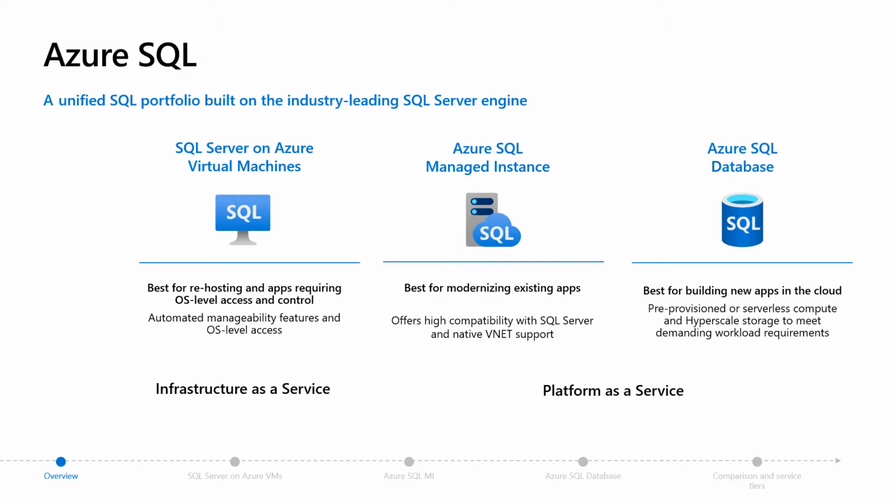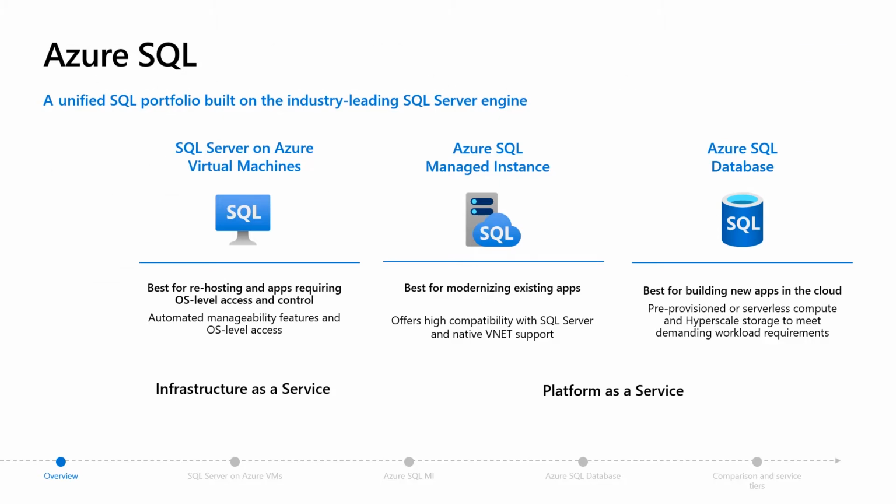And then if you abstract one layer higher than that, you get Azure SQL Database. And like the name suggests, you don't have to manage the OS or the SQL Server. You kind of just get a database and you can get up and running. And we say this is best for modern cloud applications. And this is where you're going to find options like Serverless and Hyperscale today. So that's platform as a service as well.